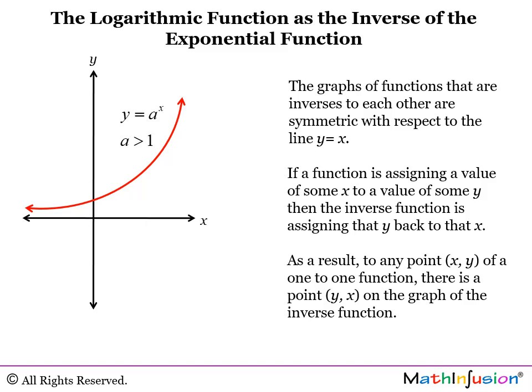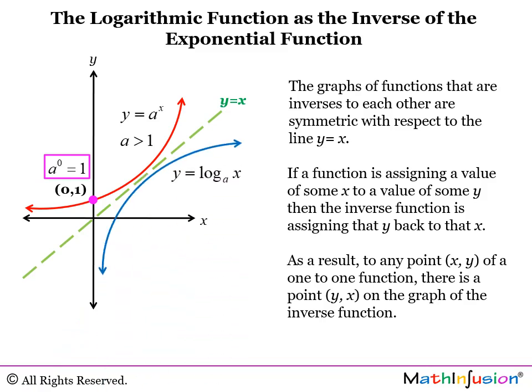And the reason to recall all those facts is because now, if we know that this is the graph of y equals a to the power of x when a is more than 1, then we get that this graph is the graph of the logarithmic function with base a when a is greater than 1. You can observe the symmetry with respect to the line y equals x, and because (0, 1) is a point in the graph of the exponential function, then (1, 0) has to be on the other graph. We know already that a to the 0 is 1, but now we also know that log base a of 1 equals 0.